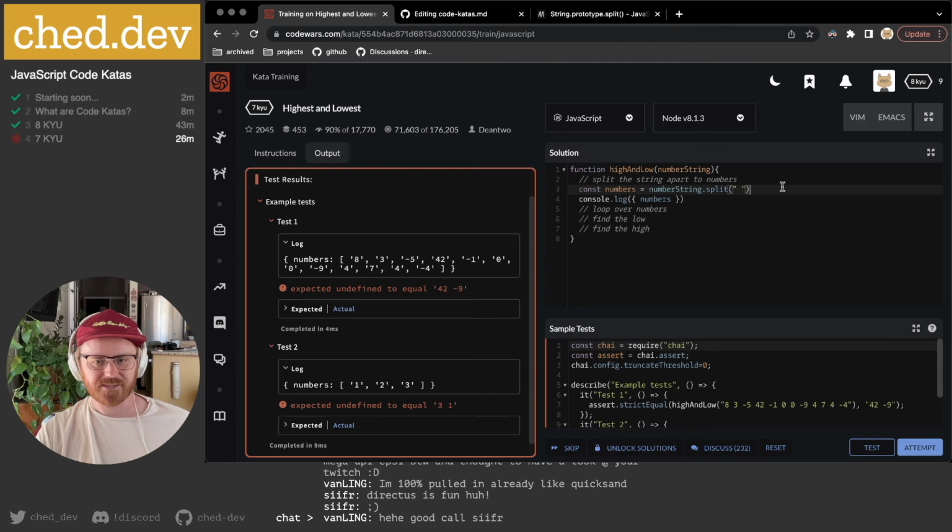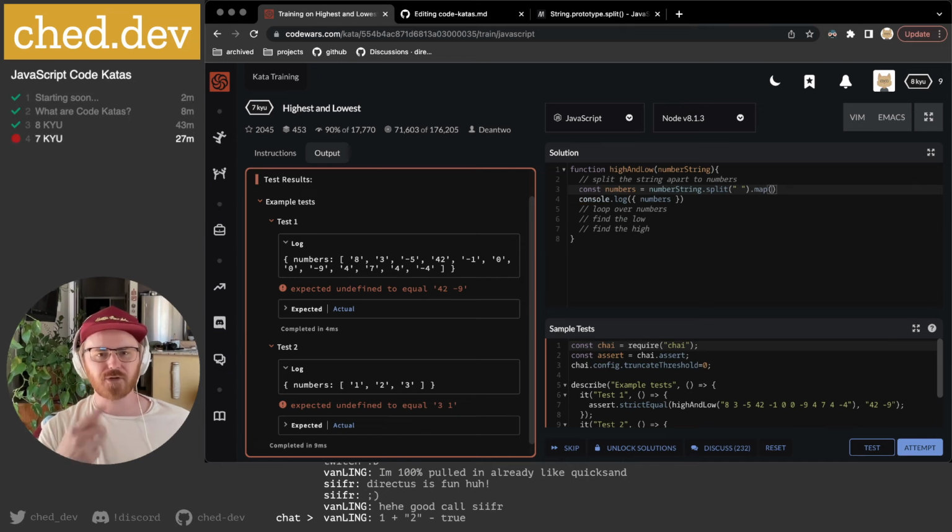In this case, I'm going to skip some of the long ways of doing them and show you these shorthands. So right now, this splits it up into an array of strings that happen to be numbers. What we can do is map over that and convert them. So I can do a dot map, and a map goes over all of the items in the array and returns a new value.